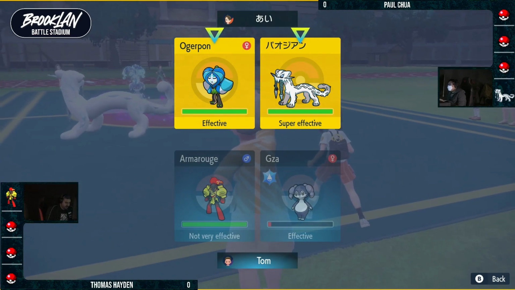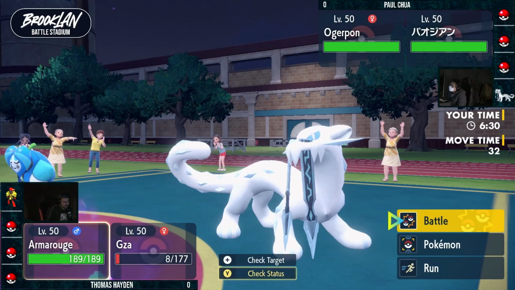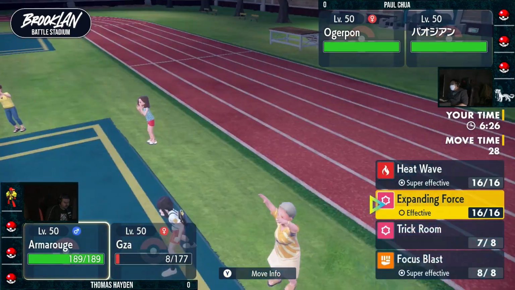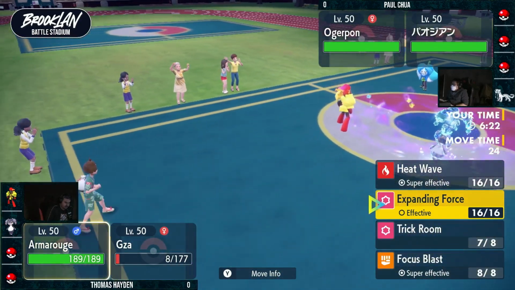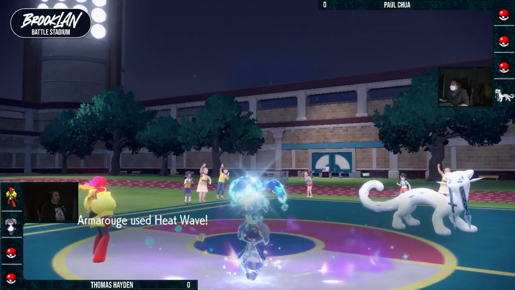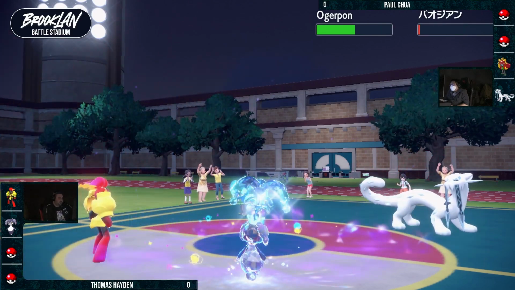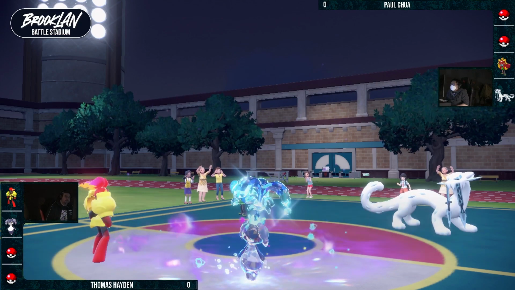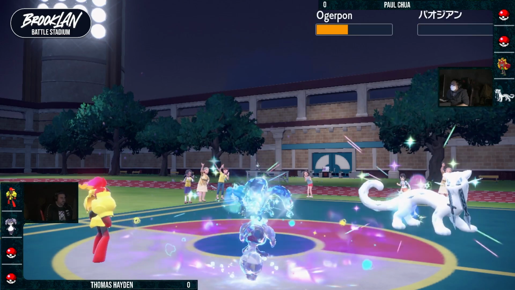Yeah. So it's big in the sense that you now have Indeedee on the field, but at the same time, I actually think Paul's maybe okay with that because we see Tom has Heat Wave, Expanding Force, Trick Room, and Focus Blast on their Armarouge, shows no Protect. So that means you are able to fire off an attack with this Ogerpon and the Chien-Pao if you do get the opportunity. Indeedee notably doesn't go for Follow Me. Tom has to make a choice there. Do you go for Heat Wave, right, to break the Chien-Pao, bring it down to Sash, and go for a Dazzling Gleam with Indeedee, as we see here?